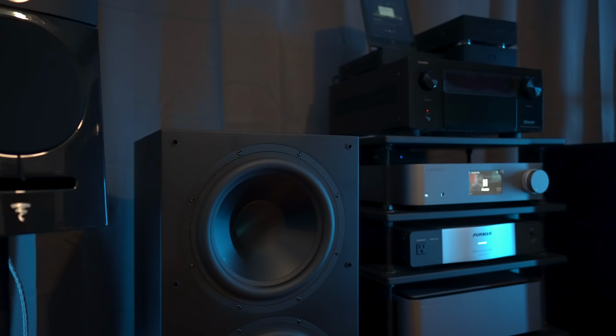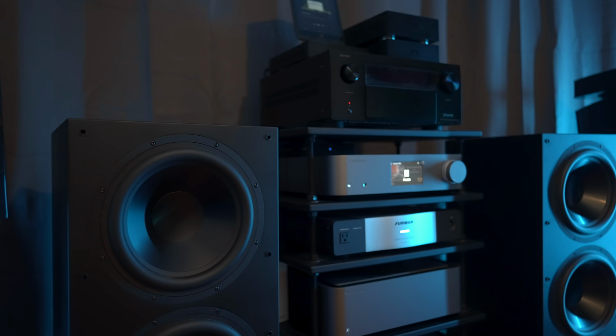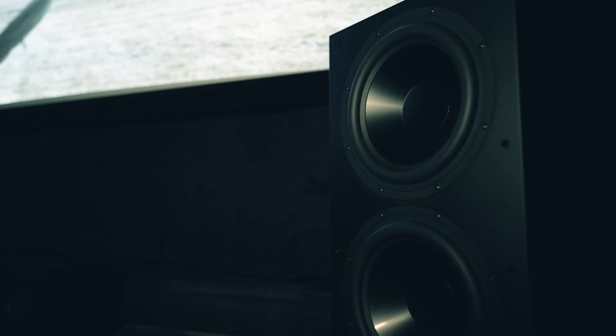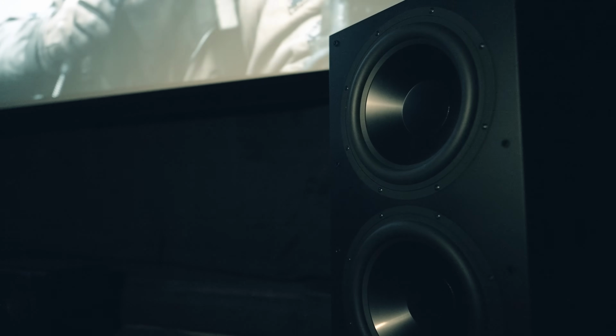I paired them with some Focal Diablos and it turned them into full-range monsters. I mean, why would you buy Grand Utopias when you can just buy Diablos and some RBHs? I'm only half kidding. But yeah, these could play loud of course, but I really could care less about the loudness. They had such finesse with both music and most importantly movies, where machine guns were tight and percussive during the action flicks, so you'll feel that immediate kick to the chest that makes these movies so dynamic.